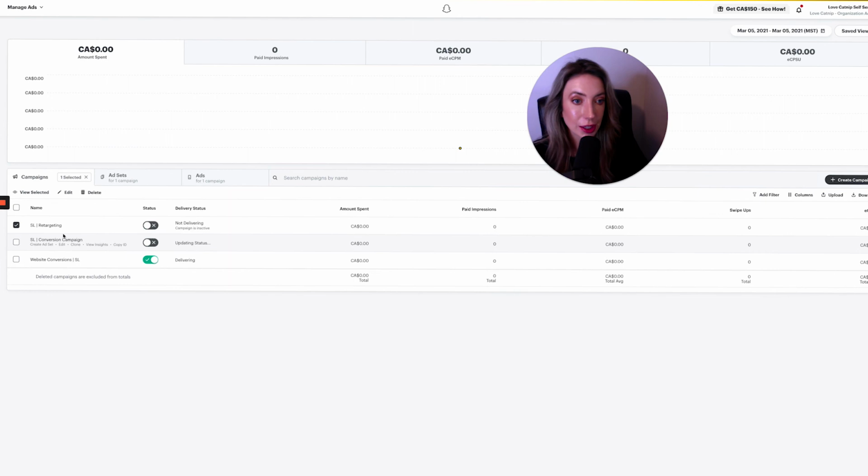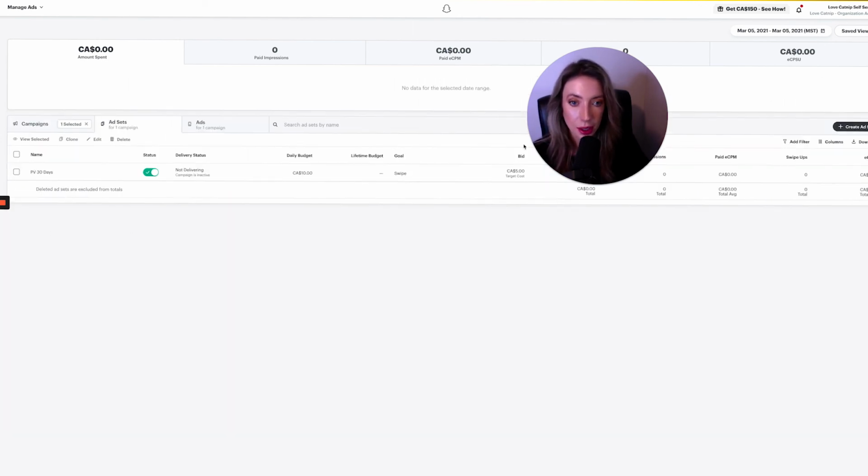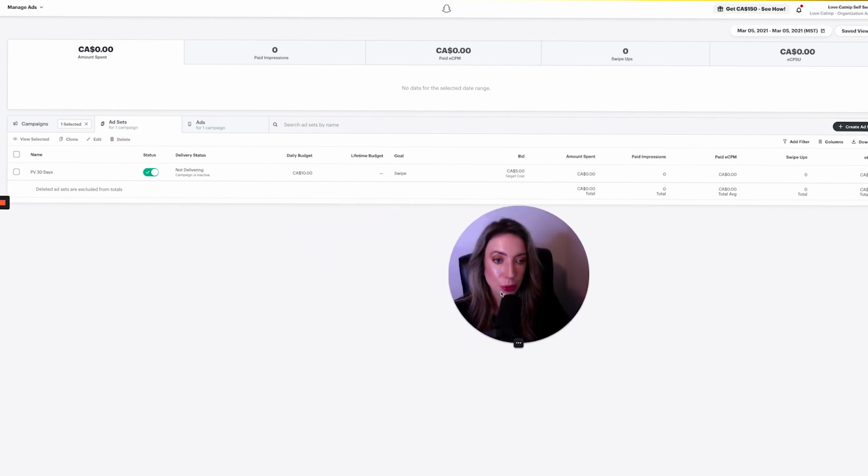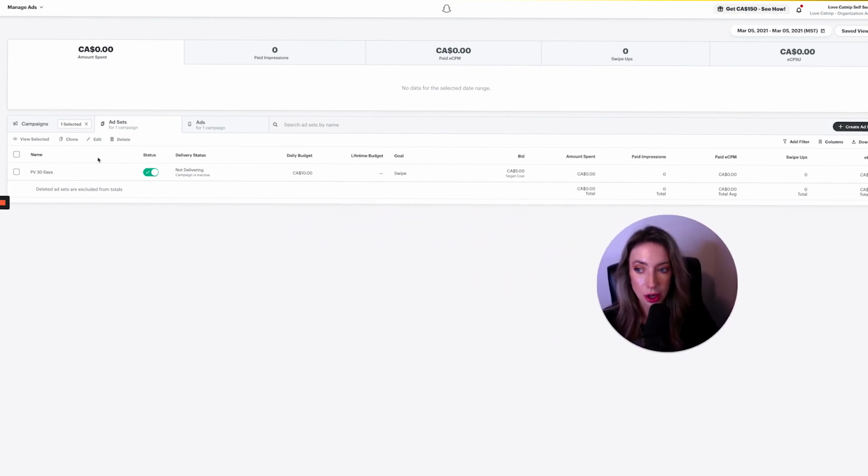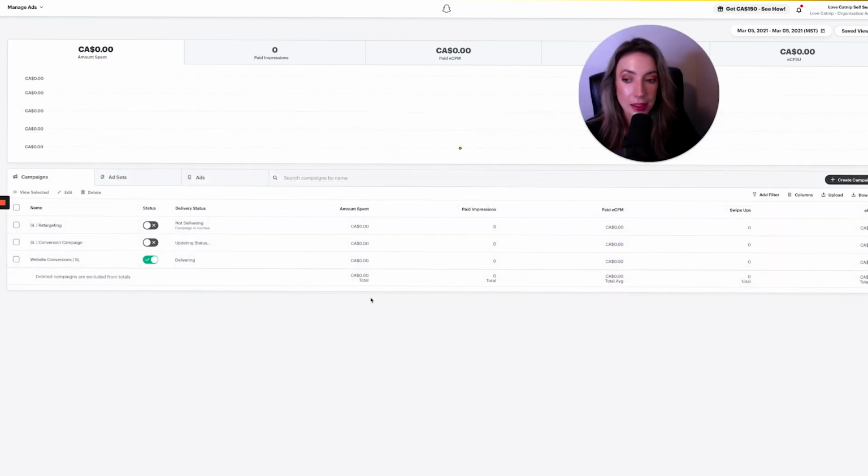So for retargeting, you're going to pretty much walk through the exact same steps. And you will start with what you have and what you can start with based on the data that Snapchat has. So for example, I will have my page viewers 30 days, and I'll exclude my purchasers, and I may set my budget a bit smaller, for example, like a $10 budget, and lower my target cost and adjust that as I see results.